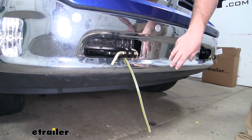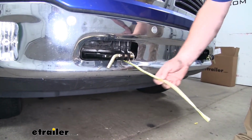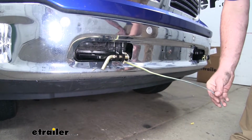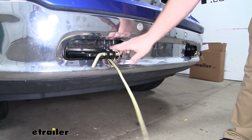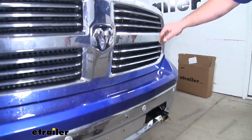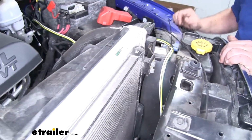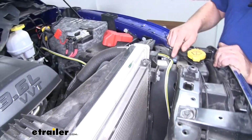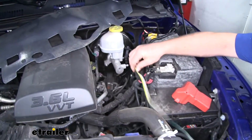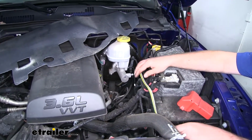Now since our 7-way plug on our motorhome is on the passenger side, I'm going to want to run our wiring on the passenger side. So I left about 1 foot or 2 coming out of our opening here, and I just ran it back along the bumper and up. You can kind of see where I ran it up from in front of the radiator here. Then I just brought it along the side of our engine compartment. I did leave a little bit of slack in here. That way if you're hooking up a braking system or anything, it'll be easier to connect into these wires.